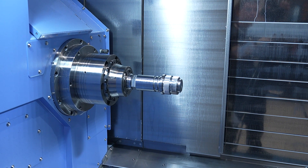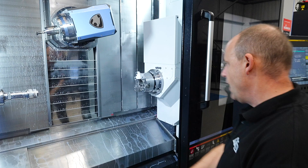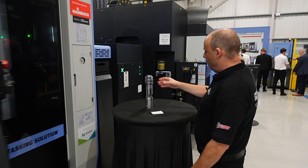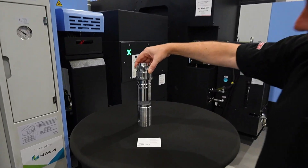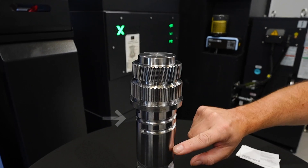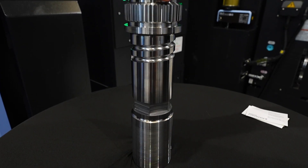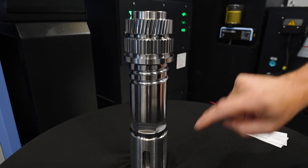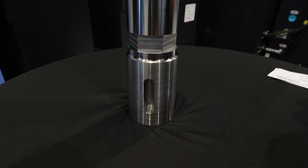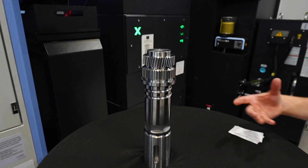We've got flats that are machined and milled on here. The part is then taken across to the second spindle, and if we take a look at the finished part here, we can see this particular component represents the finished part. You've got the gears cut, the turned diameter, the spiral groove, milled flats, and we've also got this keyway at the bottom, which is trochoidal milled to maintain the tolerance that you would expect or need for a part like this.